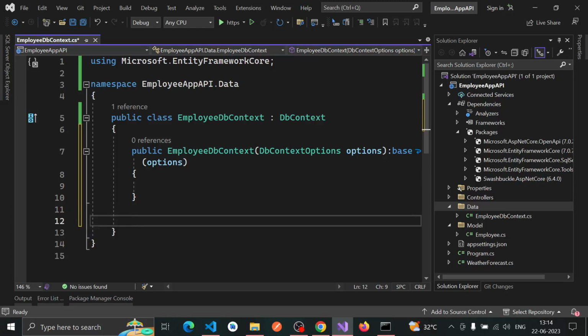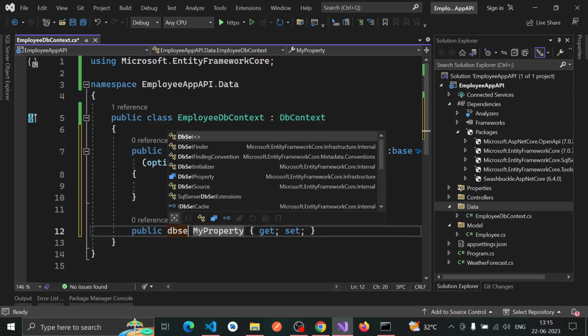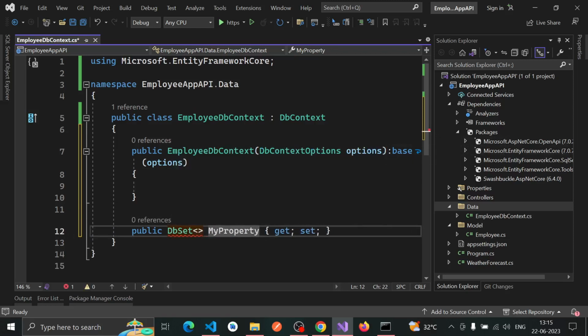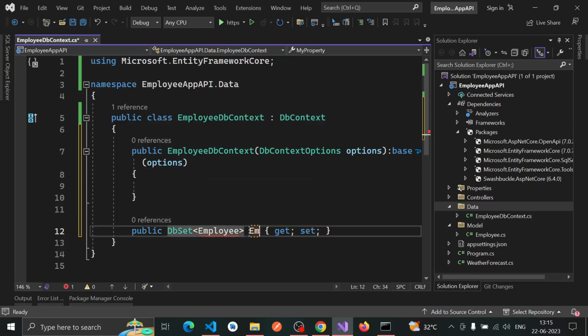Now I have to create one property. This is prop, and the type of the property would be DbSet, and DbSet is the type of Employee. And okay, employees. Is it employees or employee?